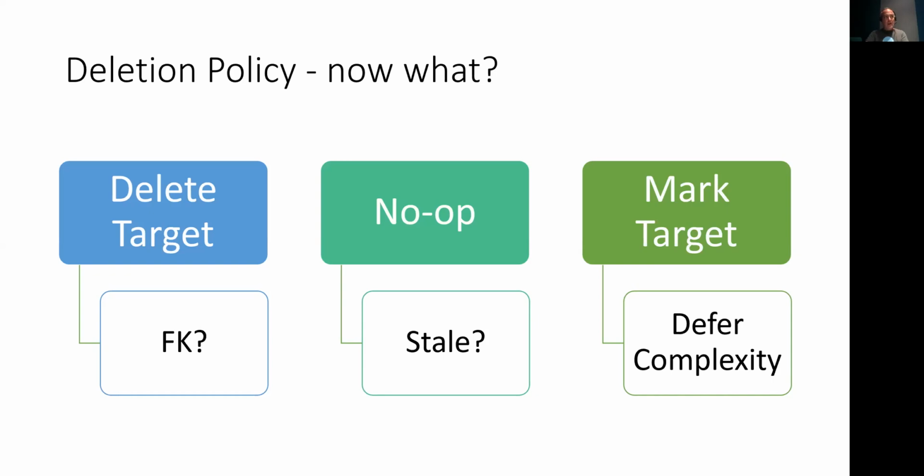And finally, there's a hybrid approach, which says, well, note that it was deleted and add a little column that says deleted on certain date, or move it to an archive or something like that. So either way, whatever policy you choose, you have to think about the consumers of the data. You will have to think about what are they using it for? What is their useful inference? And you will have to communicate that in case of deletions, we have this.